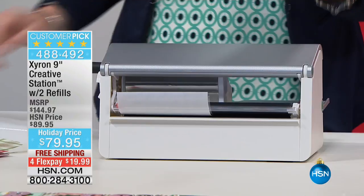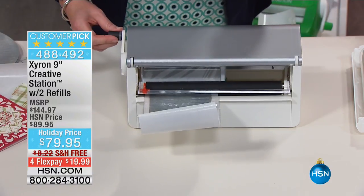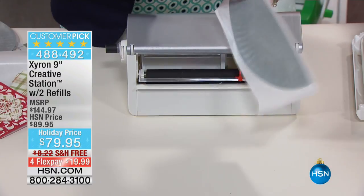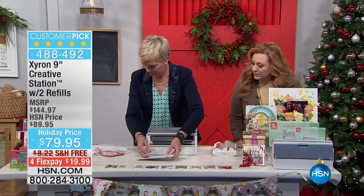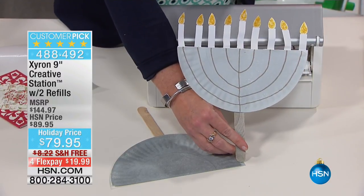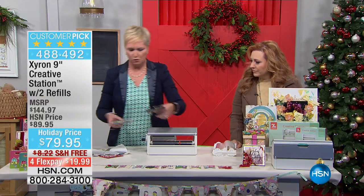The nine-inch and five-inch refills — now you're using them in one machine. Let's talk about kids crafts. I love my paper plate projects. This is a paper plate I painted and cut in half. Think of all the projects your kids want to do, and you're like — my children and glue? No, thank you. You don't want glue all over your furniture. I'm peeling this off — that's edge-to-edge adhesive on the back. We made a paper plate menorah! Think of how you would do this with your children — there would be glue everywhere. This took seconds.